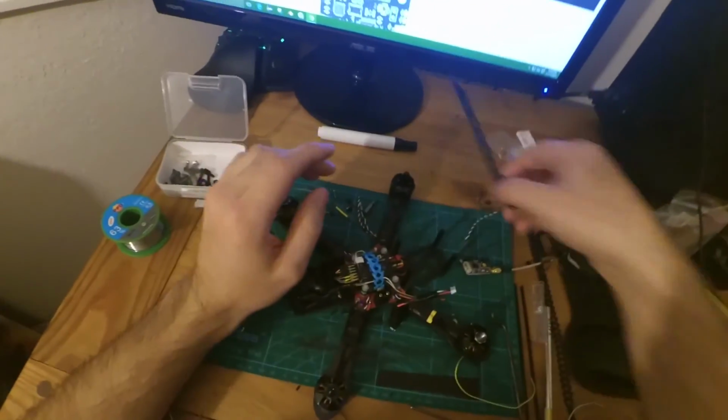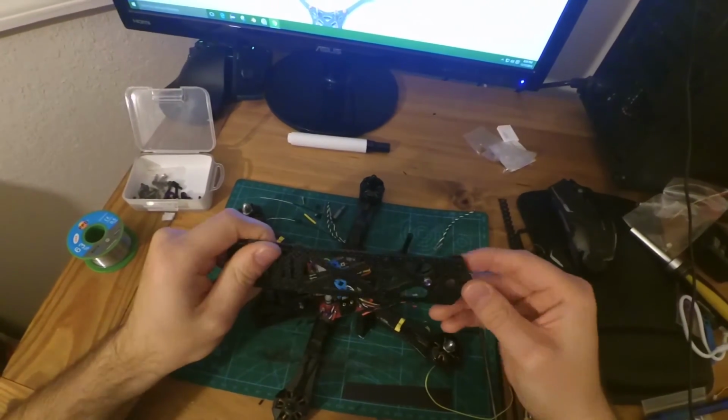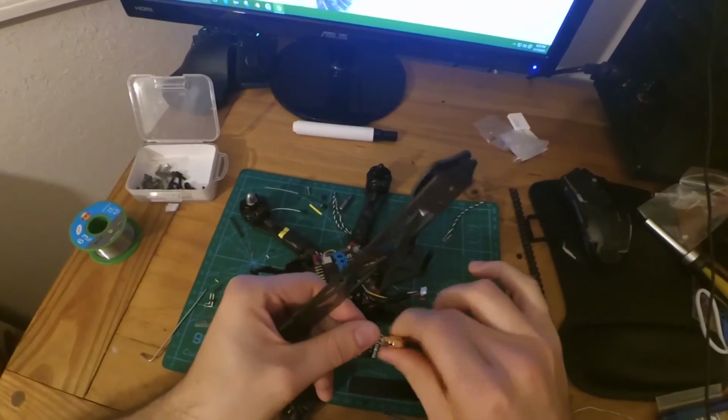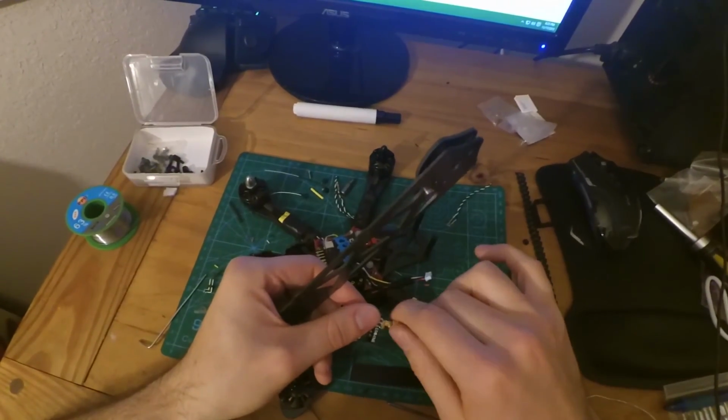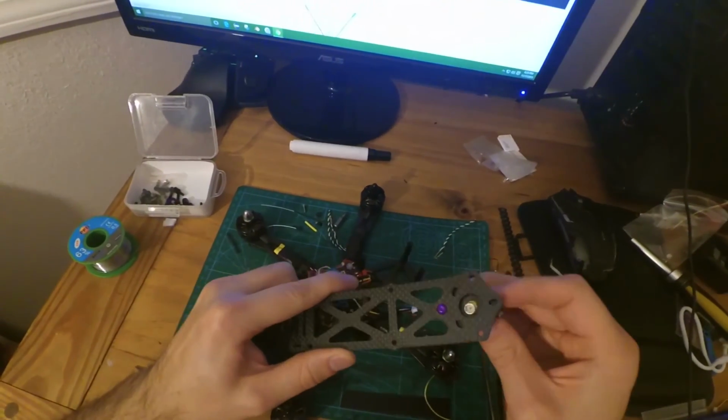And then we just have to put the top plate on. The top plate's pretty simple. You're going to put this on. This piece is usually for the transmitter, but I don't have the transmitter extender that they have on the website because I didn't buy that. But you'd stick your transmitter up here.